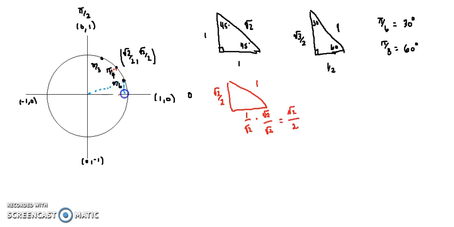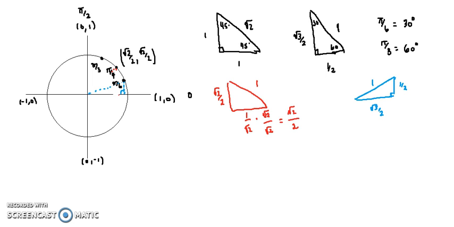Okay, let's look at the pi over 6 one. We've got that blue triangle. So this is the triangle that we're looking at. Here's the right angle, and we know that the radius is 1. That's the hypotenuse right here. Okay, so this looks exactly like our setup here. The short side is going to be 1/2. The long side is going to be square root of 3 over 2.